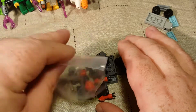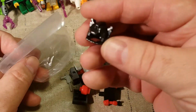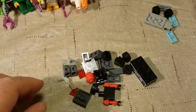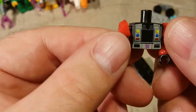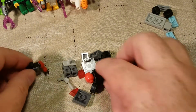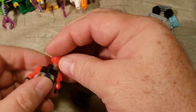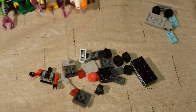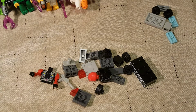Okay, there's pieces. Our helmet actually has a chin guard. That's cool. Put those there. Let's see, our body has a purple Decepticon logo. So who is the red and black Decepticon? I know we'll be making the vehicle first, but let's go ahead and open up our instructions and see who our red Decepticon is.